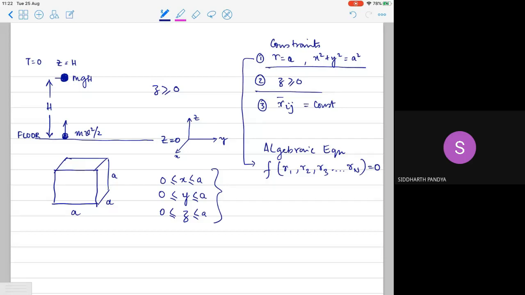The other tells you that, well, you can write that equation in terms of the ri, but you can only write an inequality. And if this happens, so these are the two general classes of constraints. We will complicate it further, but for now, these are the two general classes of constraints that we work with. The first class of constraints are known as the holonomic constraints. And the second class of constraints are known as non-holonomic constraints.